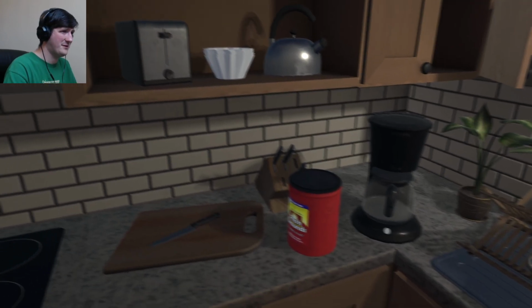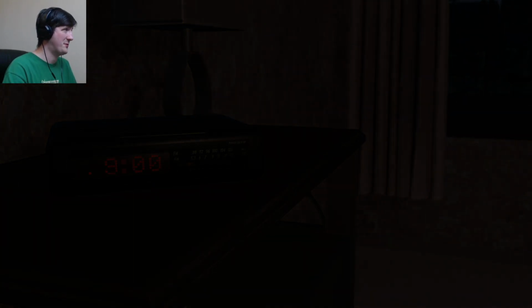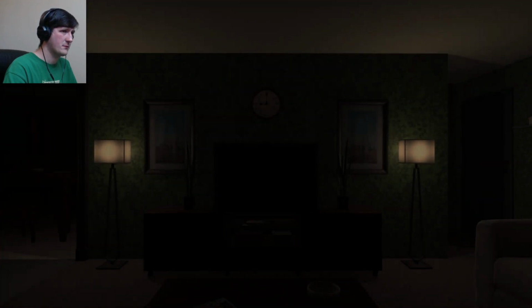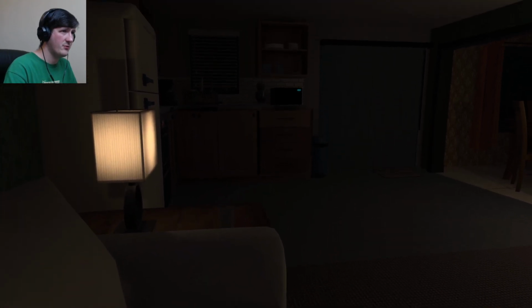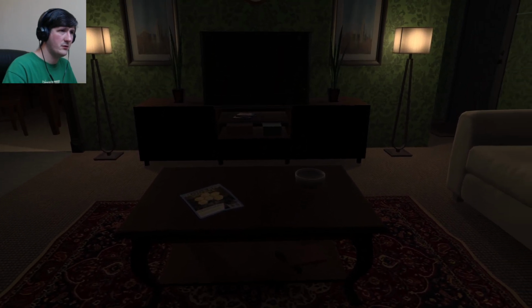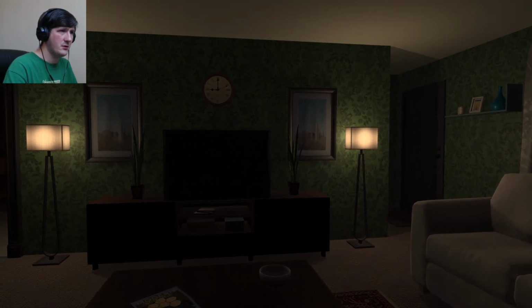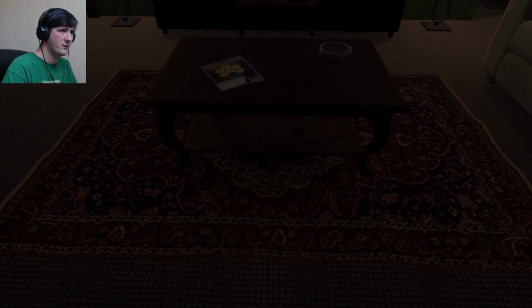I don't know. Also, I might actually check if there's anything else to read in the living room other than the science magazine and the newspaper. There might be even something else in there that I didn't see. Oh, can I watch the telly? The remote's not an option. Oh. I can't click on anything, actually.